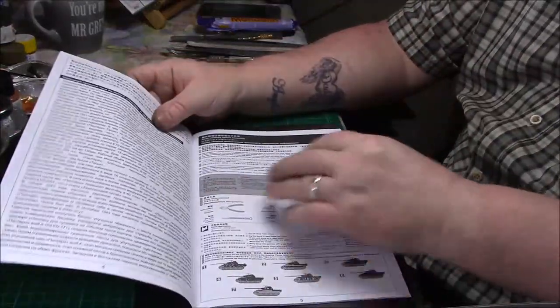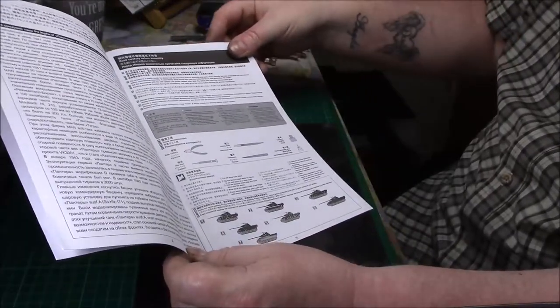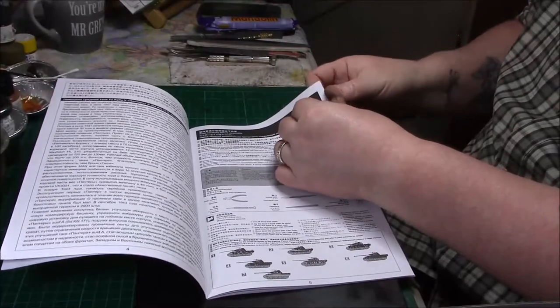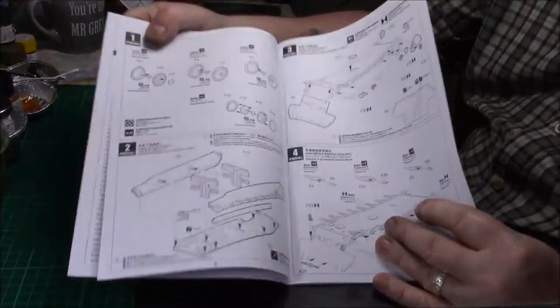It's all in Russian and German and whatever. Obviously what tools you're going to need and things like that, and the glues and do's and don'ts. The usual sort of stuff. And as normal, we start off with the assembly of the wheels.